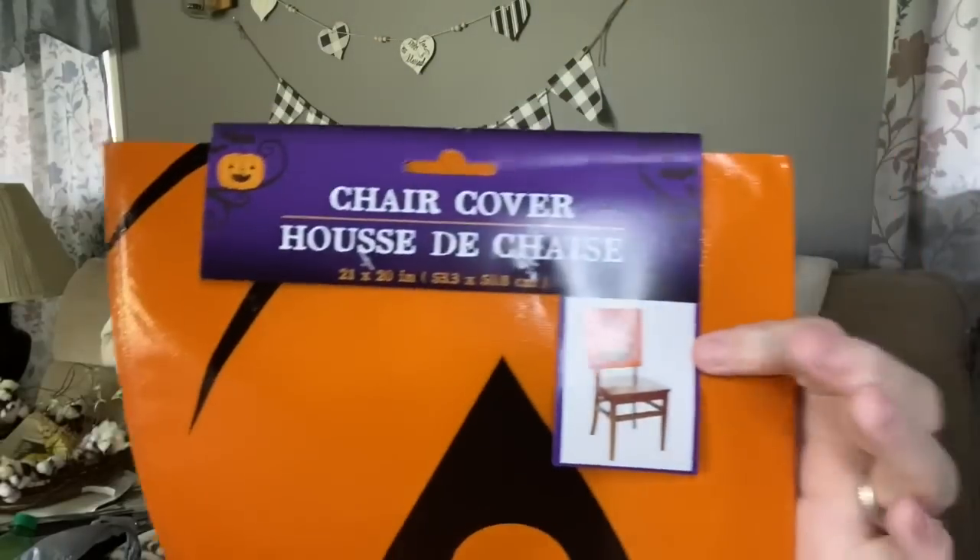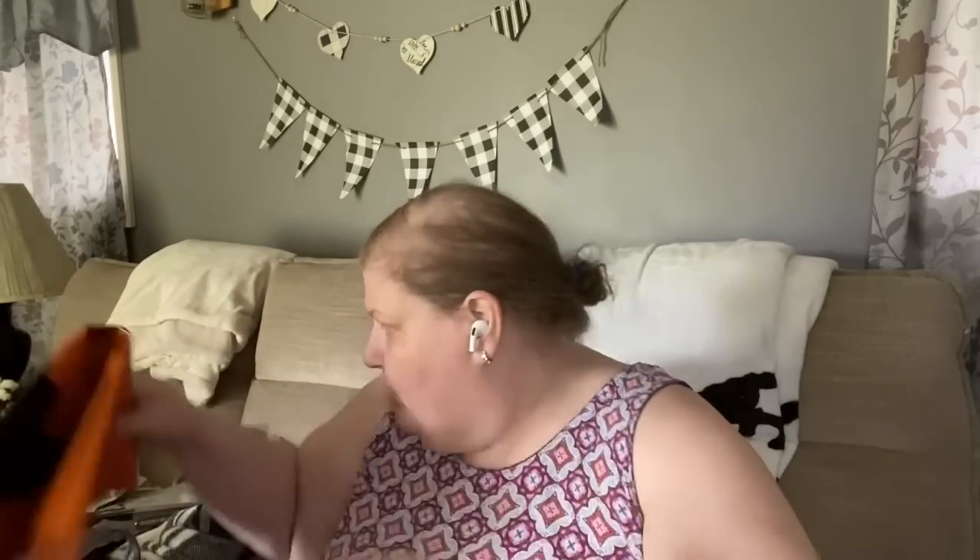I found these chair covers. I've been eyeballing them the last couple of times and wasn't sure what I'd do with them, but I finally broke down — it's better to have them and figure out something later. I only picked up two. They're vinyl, like a reusable shopping bag material — a plastic cloth. They're actually a really nice size and might fit on my chairs. My chair backs are pretty wide, so I never had luck with the old chair covers.